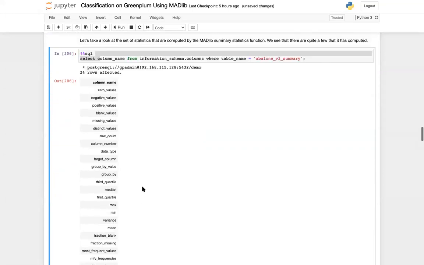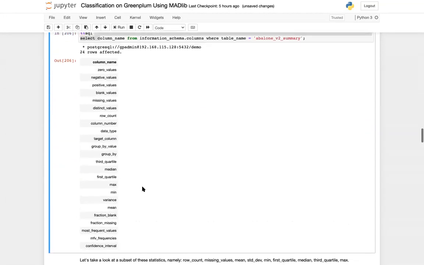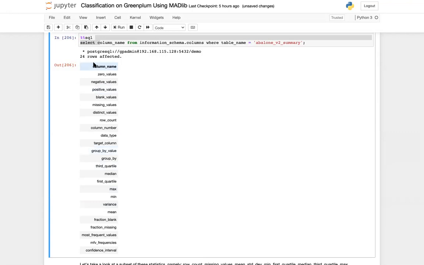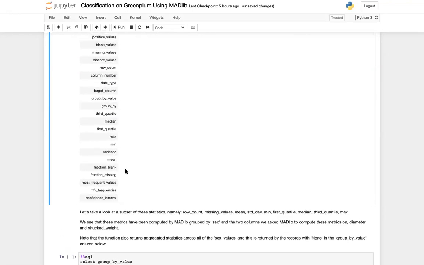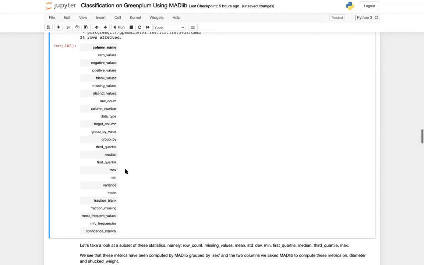And you can see that there's a whole wide range of different statistics that are returned by the MADlib summary function. There's quite a lot of information there, so rather than look through everything, let's just take a look at a subset of these statistics, namely row count, missing values, the mean, standard deviation, and then the interquartile range that we get back from the summary statistics results.